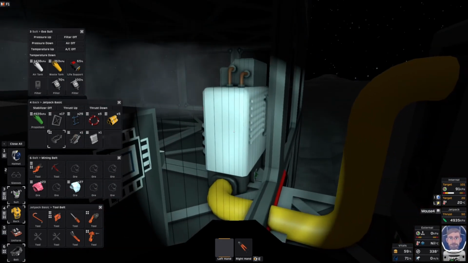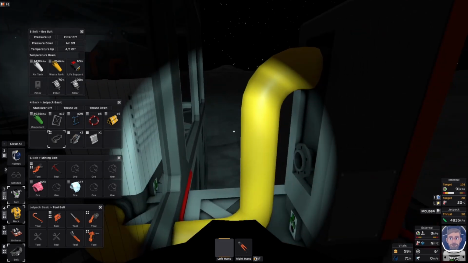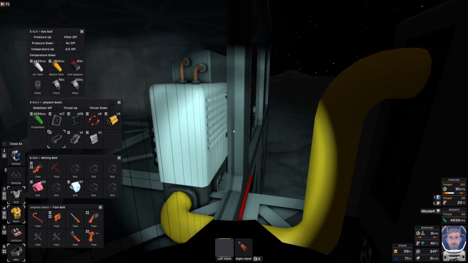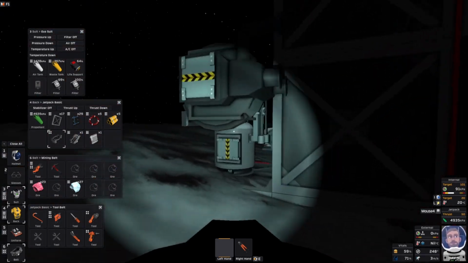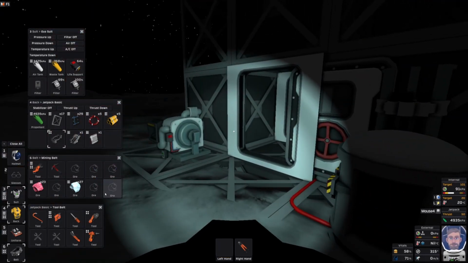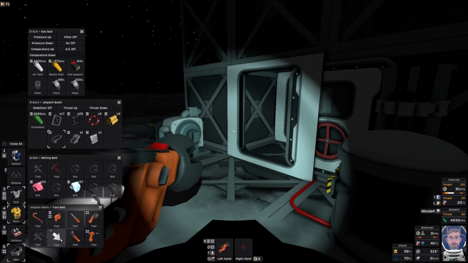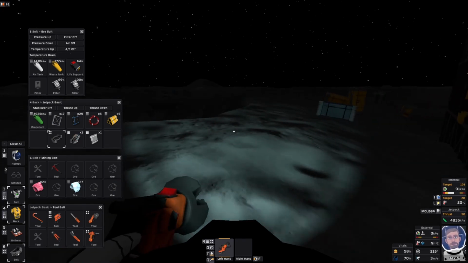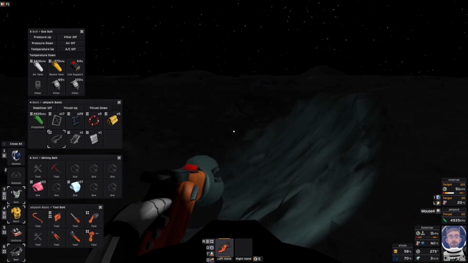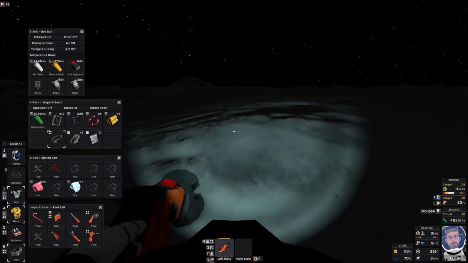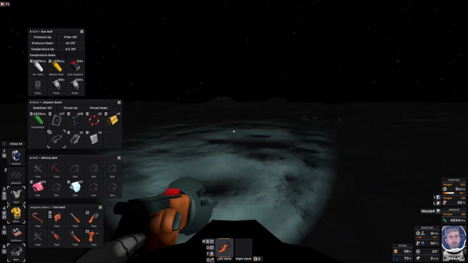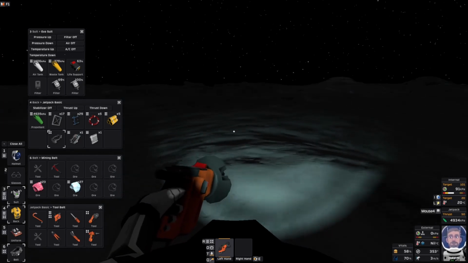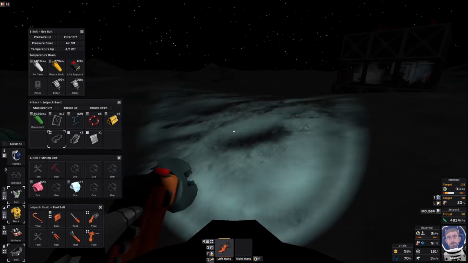And I guess to start with, I will just vent the nitrogen out into space. I don't need it straight away. So let's go back inside. Oh, actually no. Let's quickly go and grab some iron because we are running a bit low on that, just to tide me over, and then I will make sure I'm stocked up before the next episode. So I don't have to do mining, I can just do base work. I just need to find some.